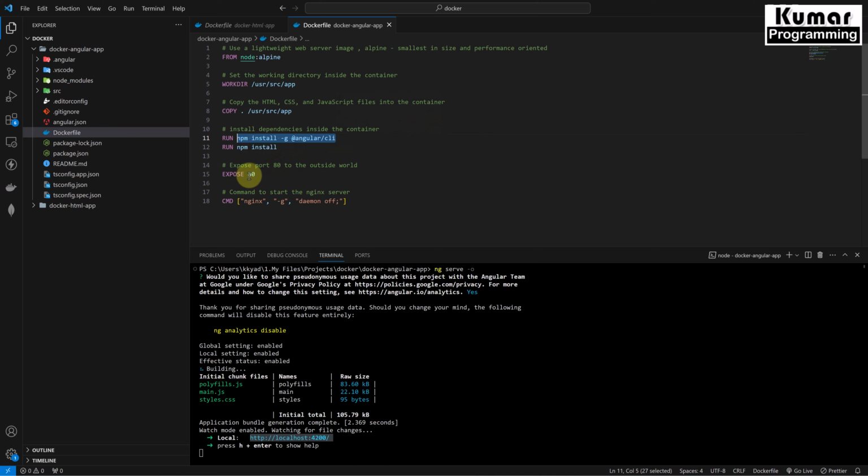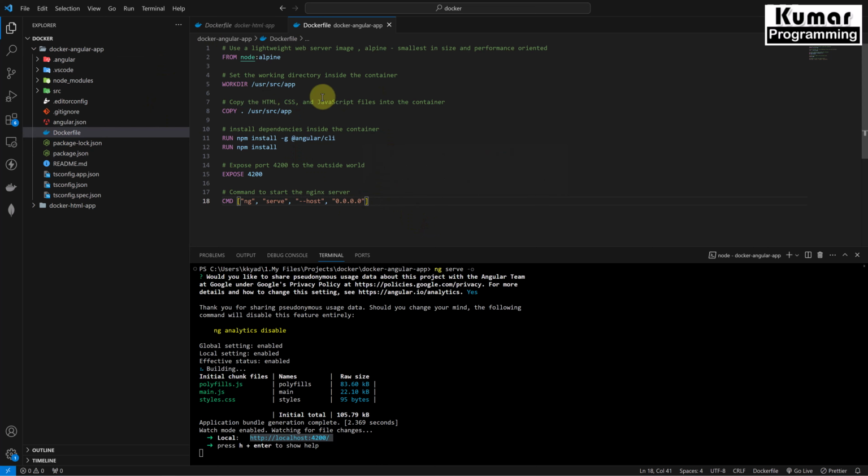Now we are going to expose this application on 4200, right? Here also I'll mention 4200. Now further we have to run our application on this port 4200. So the final command that we are going to use is ng serve. And here I'll provide the host detail. Host I'm going to use as 0.0.0.0. Okay, that would be the default.